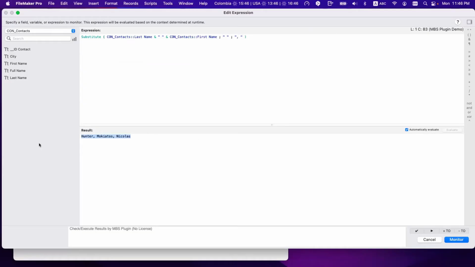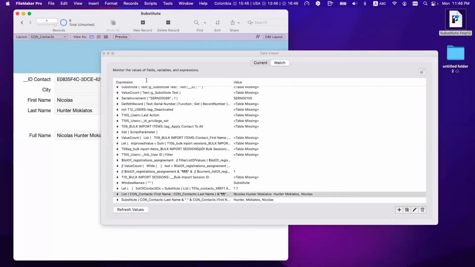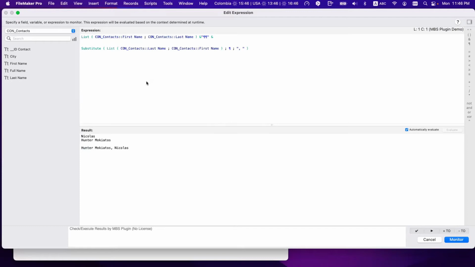Yes, because in my last name there's a space between. You understand? So now you can go even further using that technique, right?